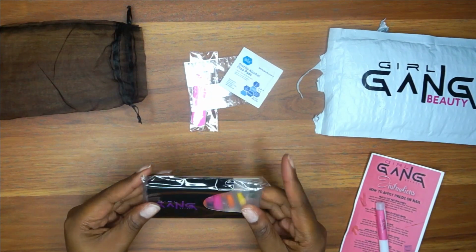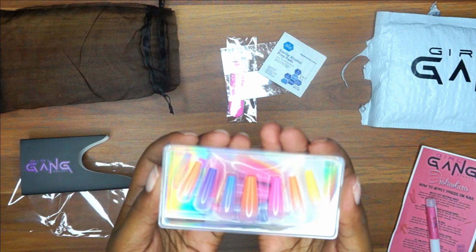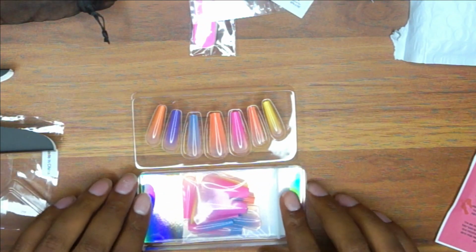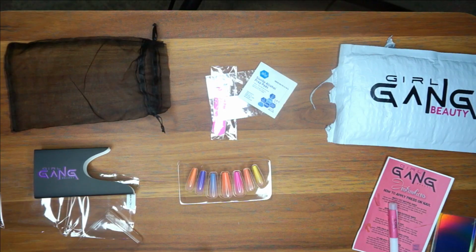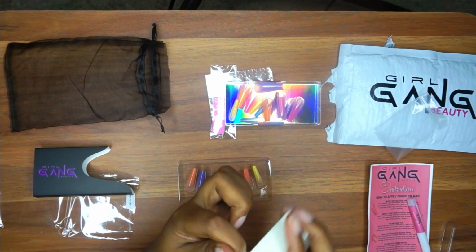Let's get into the packaging because this is so cute. Oh my God, y'all, this is so cute. So these are just display nails in here. Here are the other nails in here. Y'all know me, my nail shape is funny bunny. And I've already pushed my cuticles back, but just to show you guys, I am buffing my nails. Let's get to it.